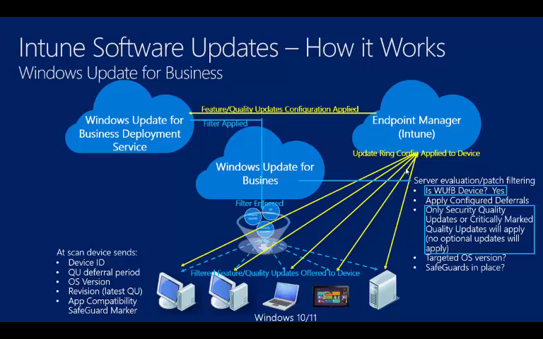So think of update rings. You can have as many as you want, as few as you want. Probably in the order of 4 to 5 is pretty typical for organizations, and that approach will give you an expanding circle of ability to deploy these updates across your enterprise. Right? So you start with a few, expand to another set, and so you have as many rings as you need.